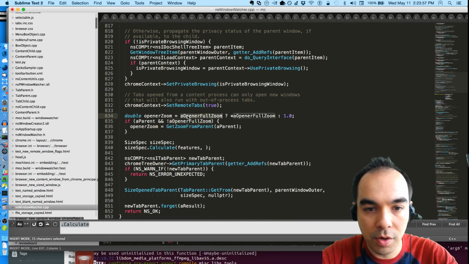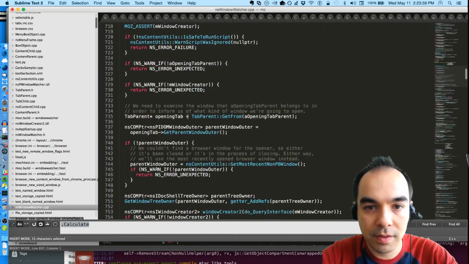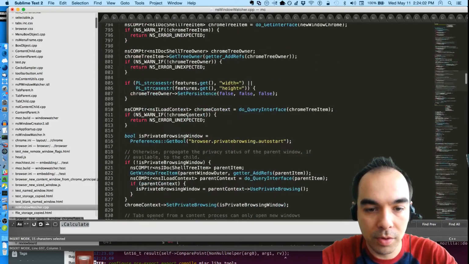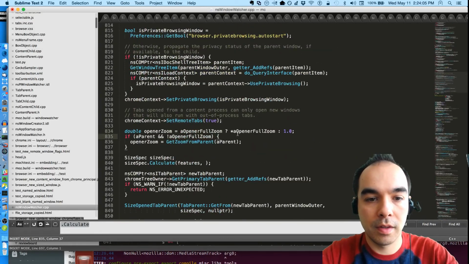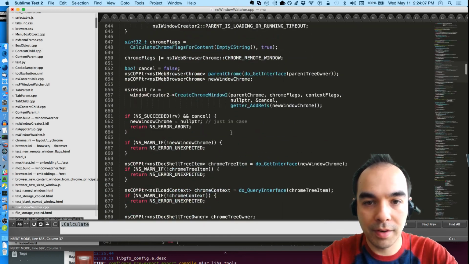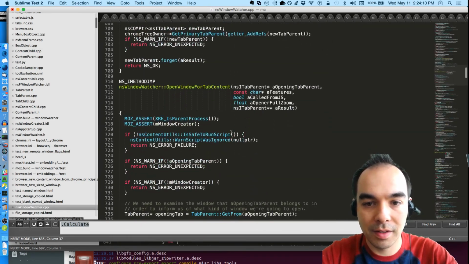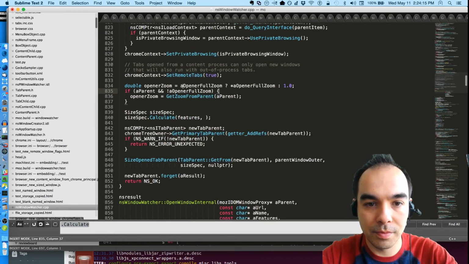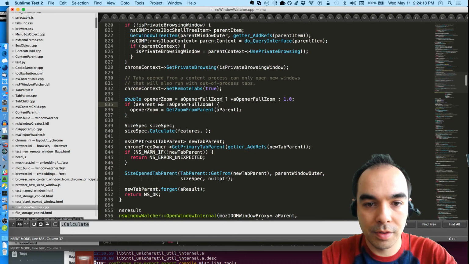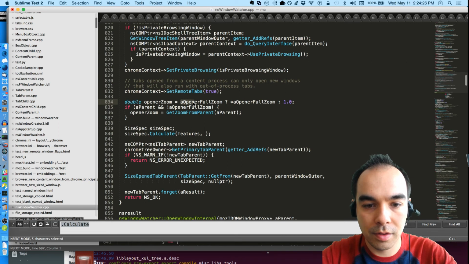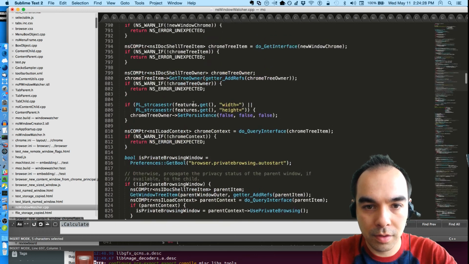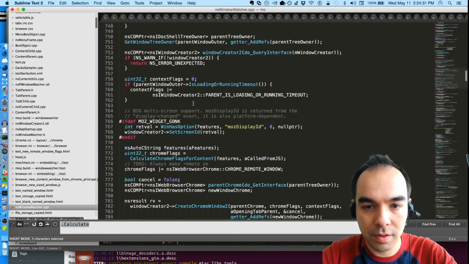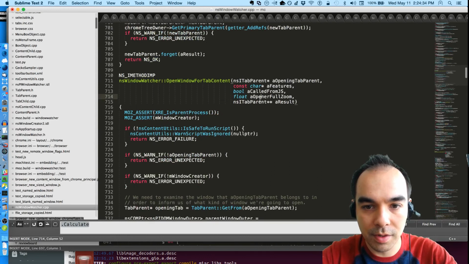Opener zoom, is opener full zoom passed to this function? Yes. Opener full zoom. And it's a pointer for some reason. Nope, it's just that. If opener full zoom. What is opener full zoom used here for?